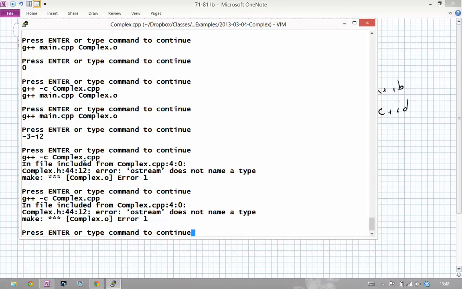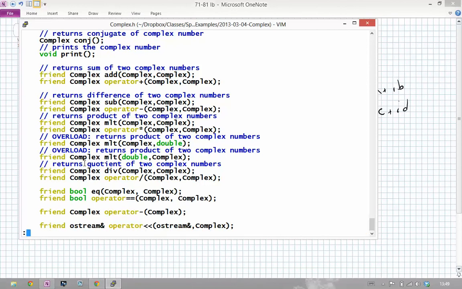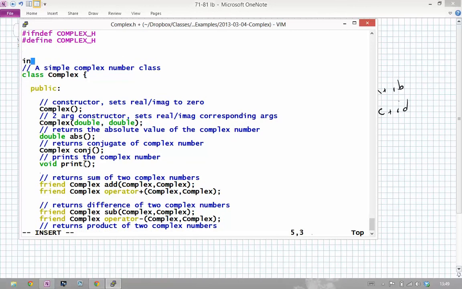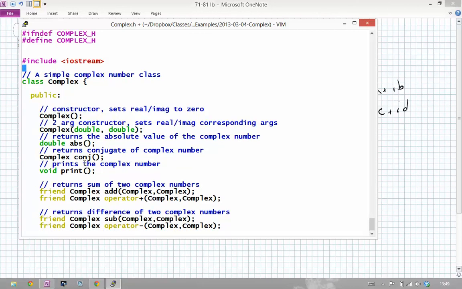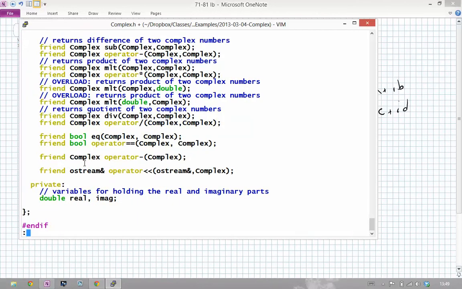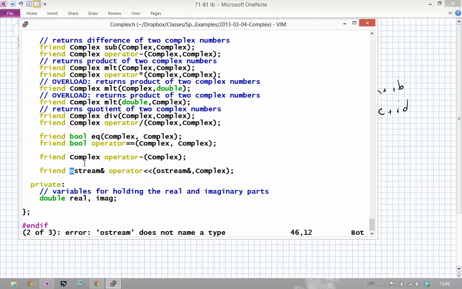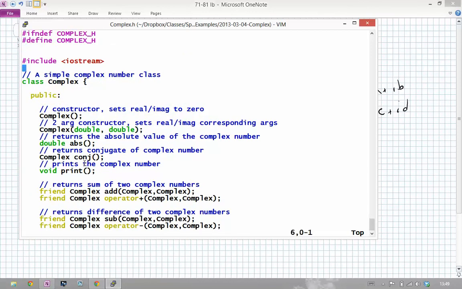What's the error? Ah, maybe I do know what it is. Yes, I need to include iostream here. That probably even... Nah, that's probably good enough. Nope, not good enough. Probably need a using namespace std also.